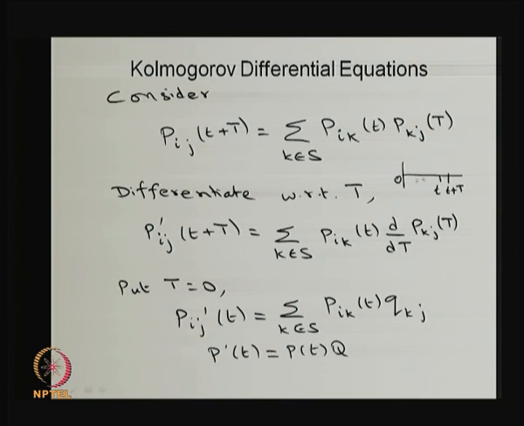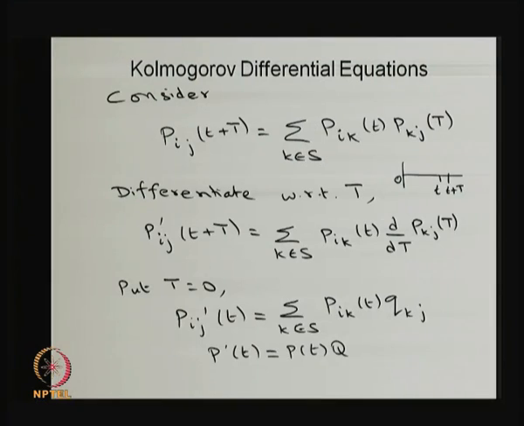That means, I make the interval 0 to small t plus capital T as 0 to t, then I make a t to t plus capital T, and differentiate with respect to capital T. Therefore, the left hand side is going to be, I have written with a dash. So, the derivative comes inside the p k j of t, then I am substituting t equal to 0. So, basically I am making a system to move from state 0 to small t, then there is a small interval of time from t to t plus capital T, that is the interpretation of this.